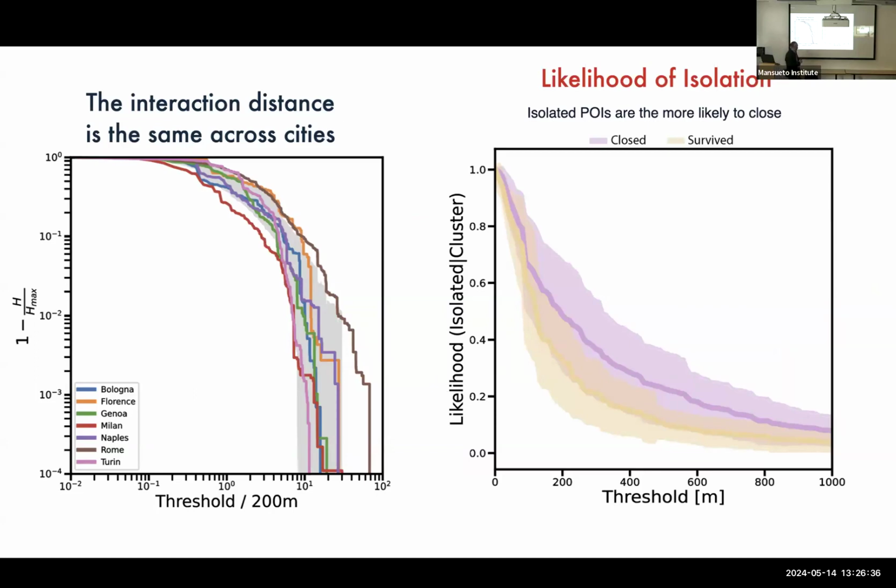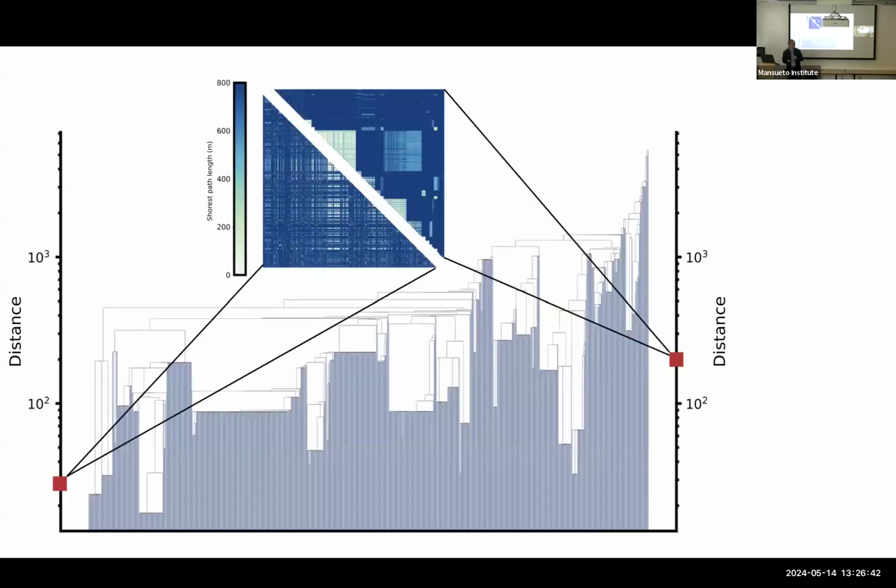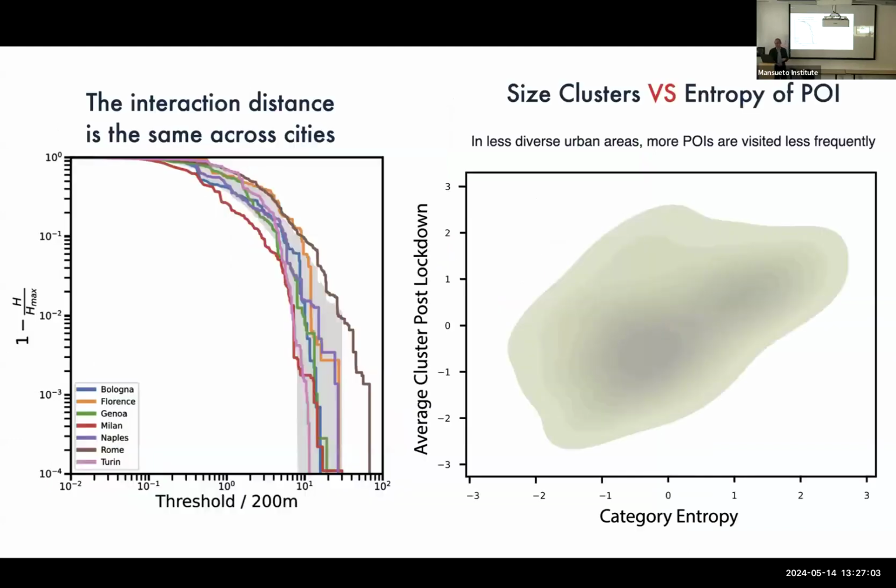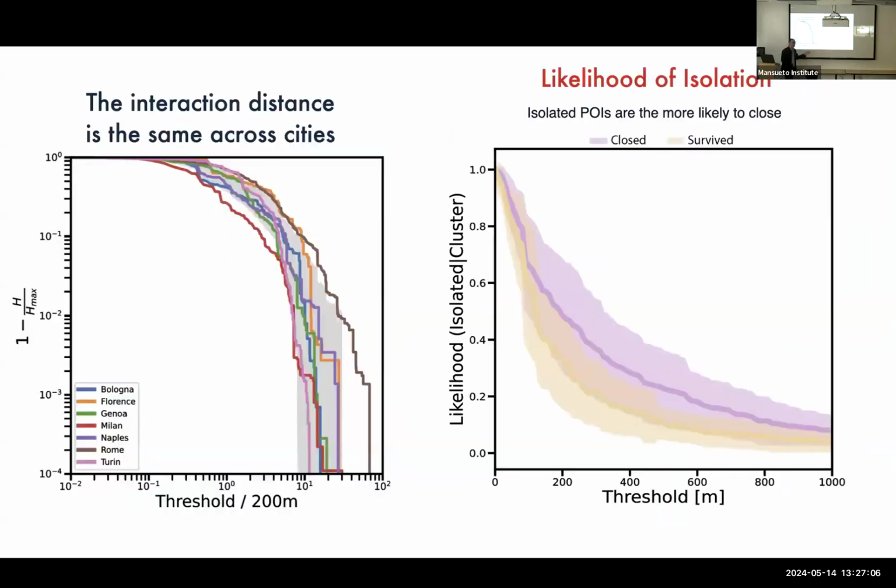So basically, we study the likelihood of being in an isolated area. Since we created this system with a hierarchical structure of POI, we noticed that the POI that are in a leaf and are alone are the ones that are more likely to die. So they're going to be in our L shape. We studied this, and it's very evident that if you live in a leaf that is isolated, it's more likely that you are in the cluster that is going to die. Close, yes, sorry, close or survive, die.